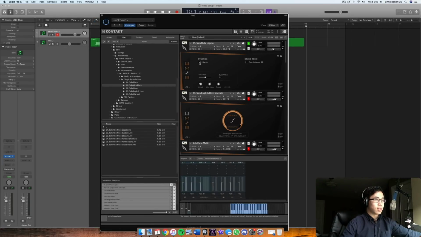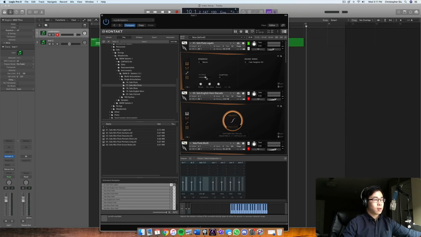Yeah, and then you also have a niente function. If you turn this on, then as I ride the mod wheel all the way down, it's going to silence the sustained note. So right there, just gone. Okay, so let's turn it back off, and then it'll just keep the dynamic at a very low level. So you still hear the note going there.